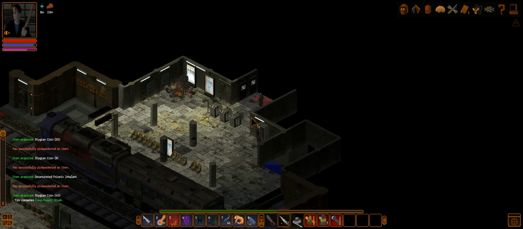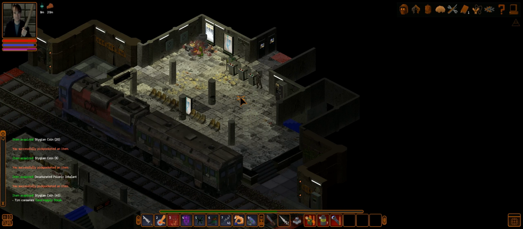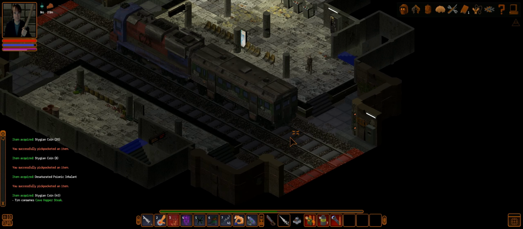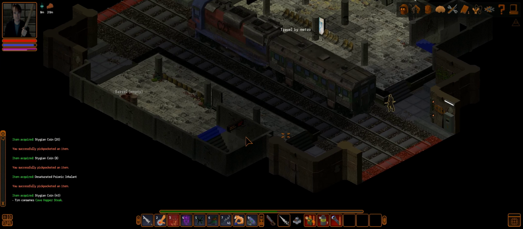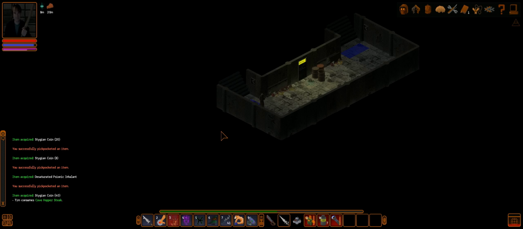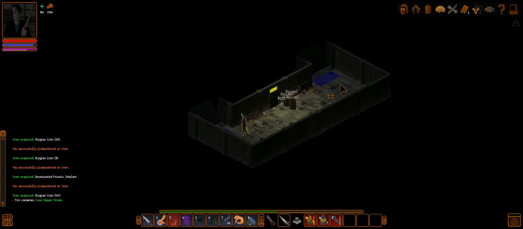Yep. Alright, so we're going to stop here. I think when we come back, we'll explore more upper Underrail. And in the meantime, I will be selling more stuff to merchants. So I will see you guys in the next one, where we will clear more upper Underrail and probably start and or finish the Lunatic Mall.